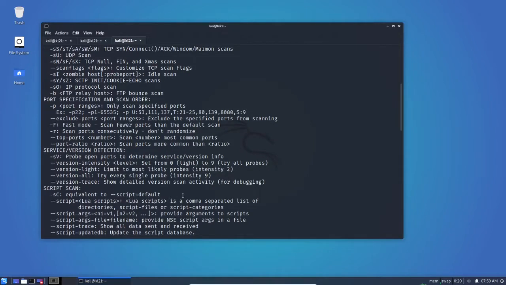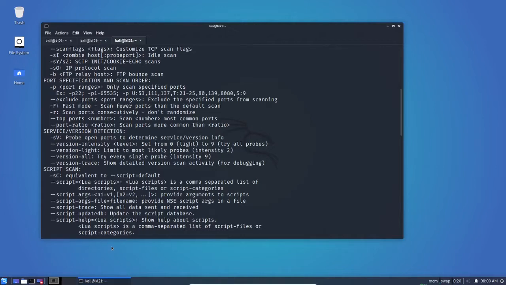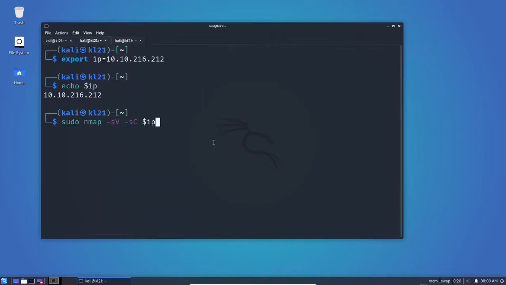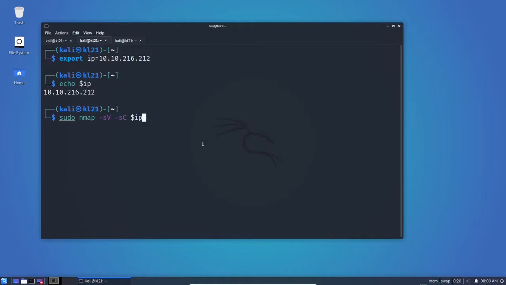We have the option in Nmap to run multiple scripts, but using -sC we set it to script equal to default. So this is the command which you can keep with you always. I mean, in most of the cases you don't need to mention multiple switches. These two switches are enough to begin with.